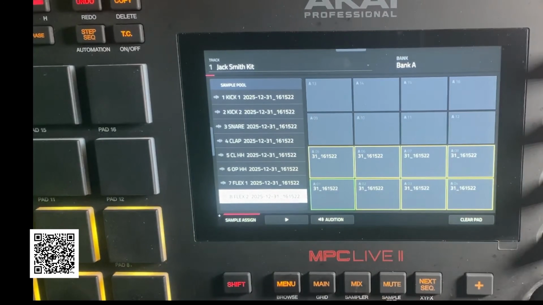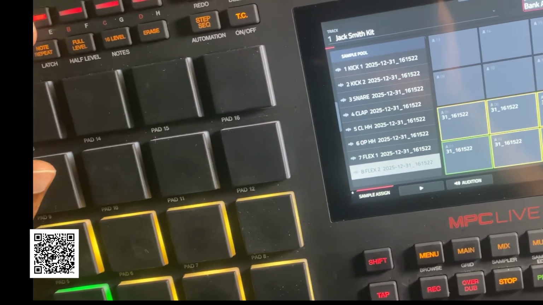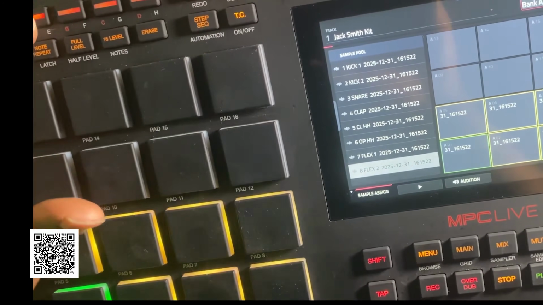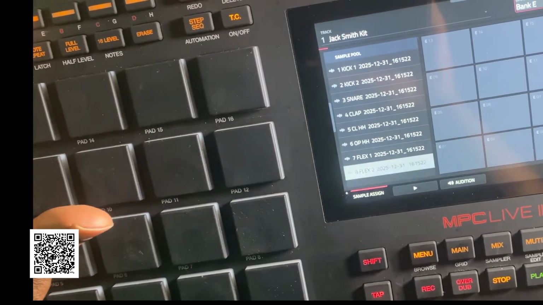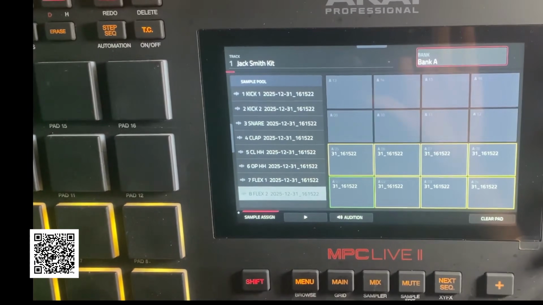So now that they're dragged and dropped, this is one bank. As you can see, it is bank A. Inside of the MPC, you could have multiple banks. So if I press this bank twice, it goes to E. And like I said, you have access to over 128 pads.